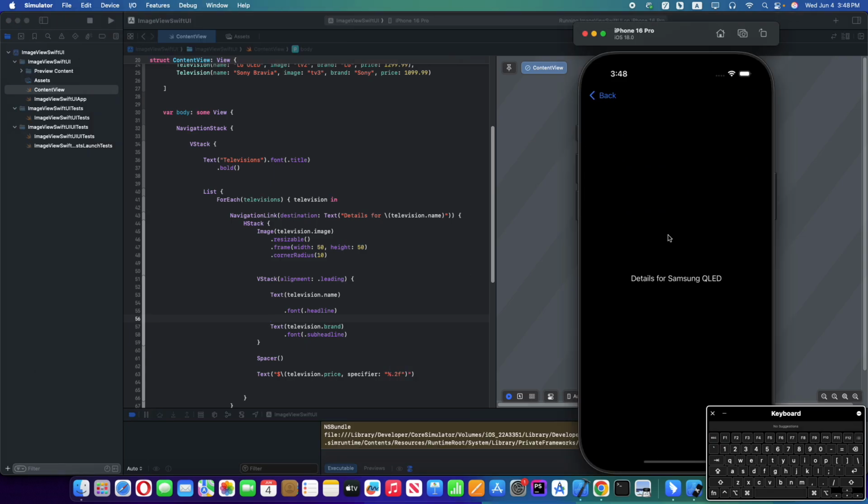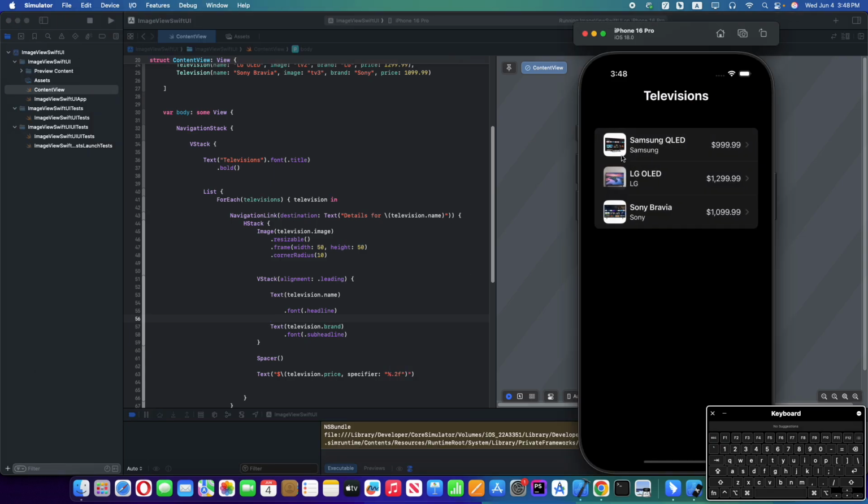As you can see, we added an image for each of the televisions with price and brand and some other details.